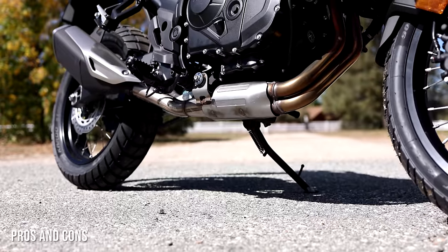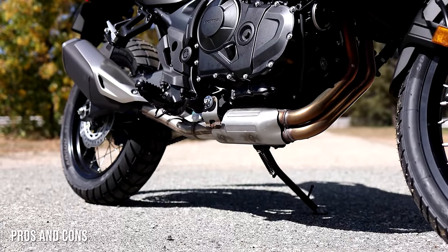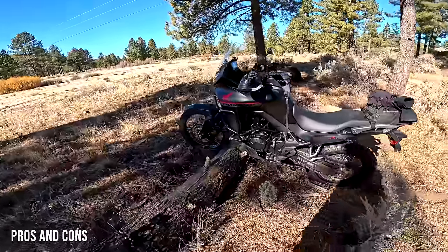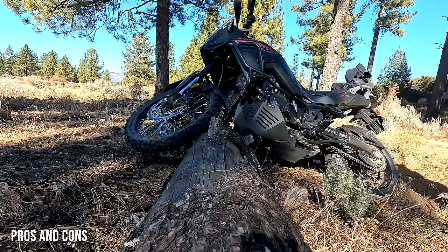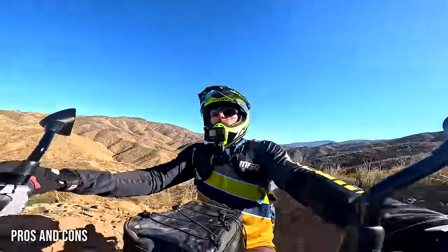What are the downsides? The low-hanging engine and exhaust mean it has less ground clearance, especially once you put on a skid plate — which is mandatory if you're going off-pavement. It doesn't have the ground clearance of a lot of its competitors, and that can be an issue when crossing obstacles or riding harder enduro stuff. The bike is kind of low and vulnerable in that regard.